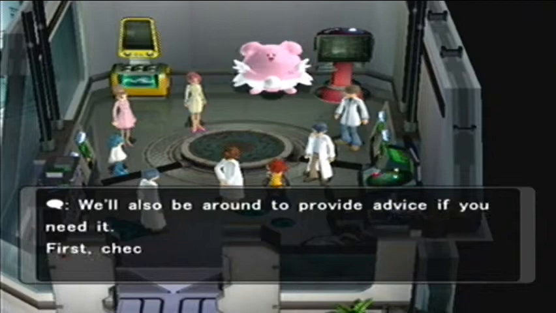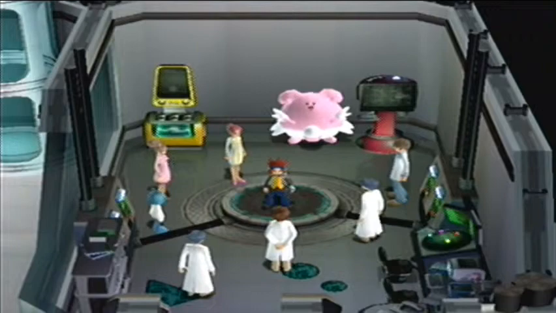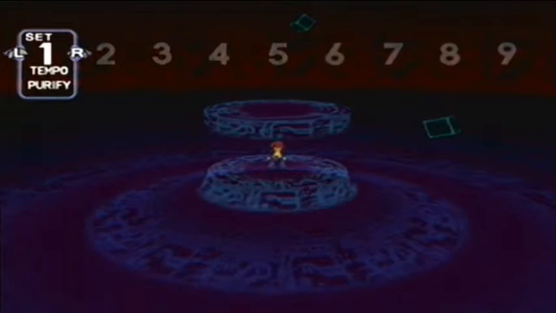Yeah, these guys are here to help you out, so don't be too scared. Alright then, just stand on top of this cool little circle thing and press the A button. And here it is. This is the Purify Machine, a lot different than the last game, right?